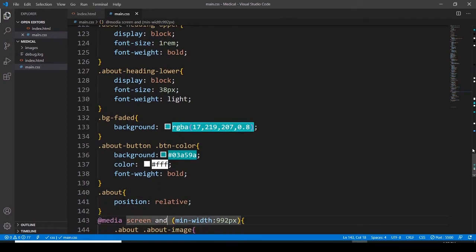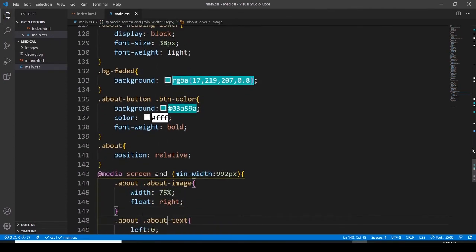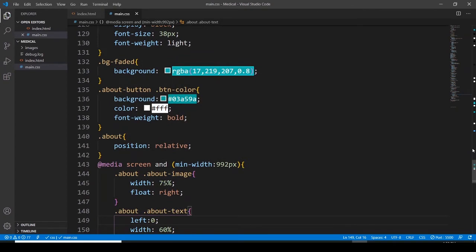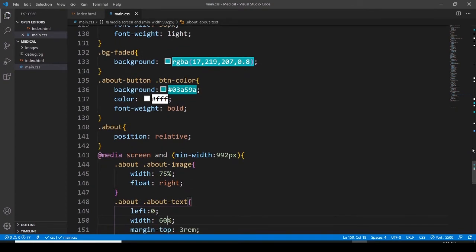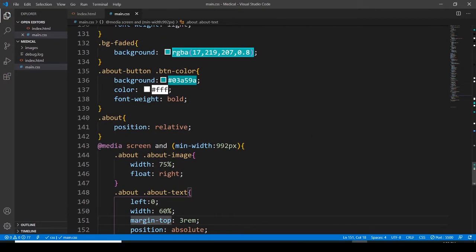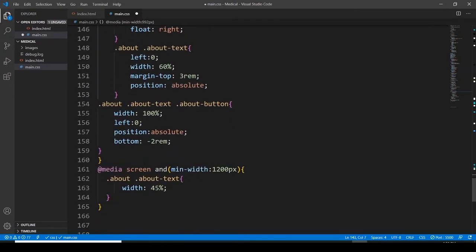Then the media screen, and the min width is going to be 992 pixels. And about image, you know what? I think let me go with this. Let's see if it's working or not.